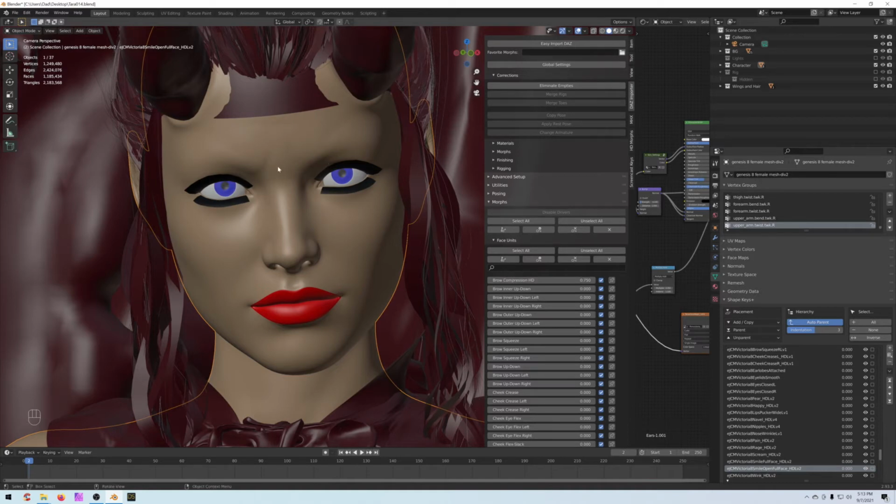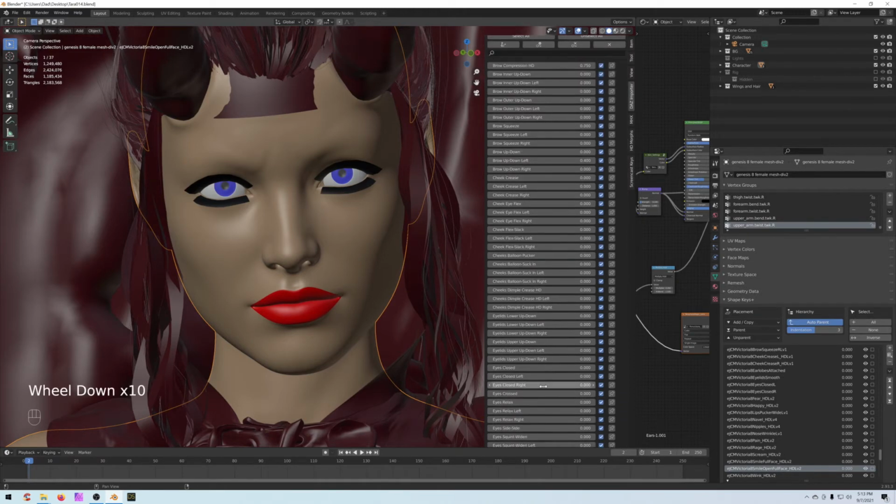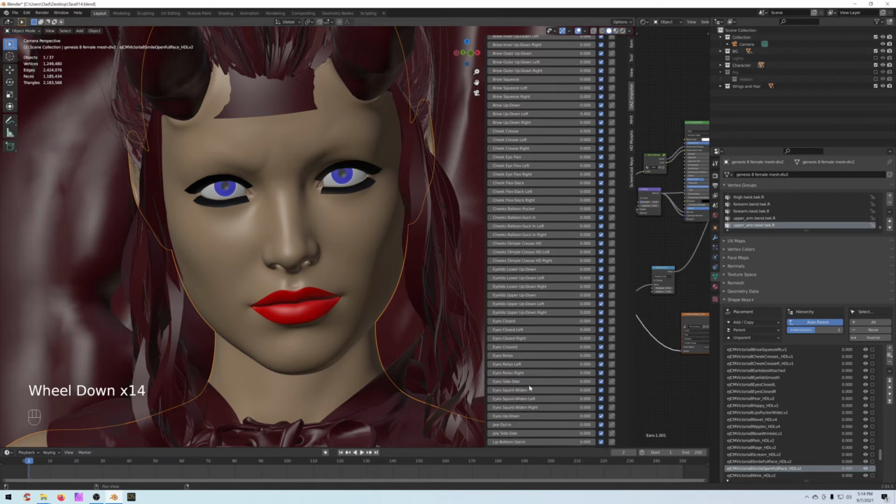We'll bring the brows in, and let's see, move the left brow up a little bit. And eyes relax. Let's give her kind of a menacing look, but also a little bit of a smile, kind of an evil smile. It's kind of what we're going for.